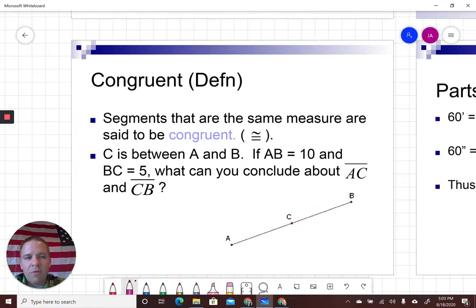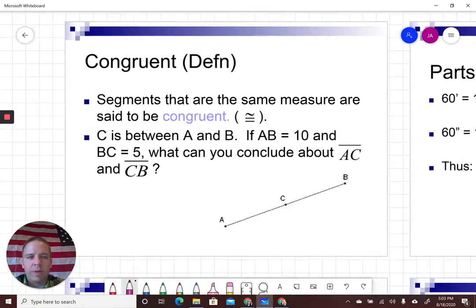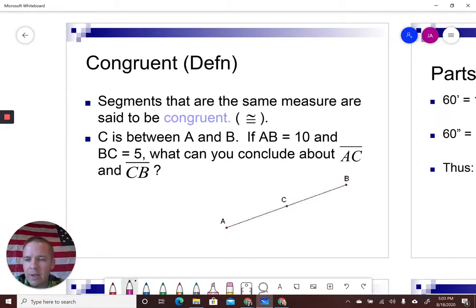All right. First off, congruent. This is probably the most used word in the history of geometry, or at least in our class. And we're going to use that dope equal sign with the little tilde on it. That's some fancy stuff right there. That is our congruent symbol. I will almost never write out the word congruent. I don't have time for that. I'm a busy person, very busy. Time is money. That ain't funny. I will be using my congruence symbol all the time.